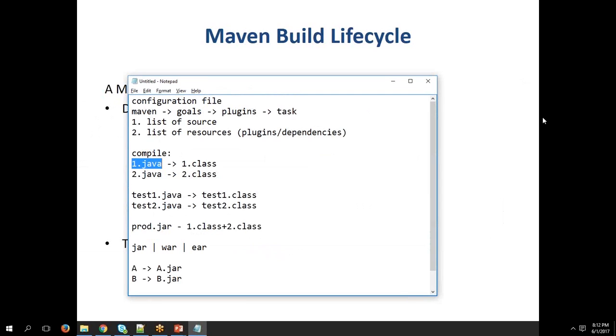Okay. So runtime files are nothing but these class files, this jar or war that you are creating, and while running the test, you might be getting some test results in the format of XML files or text files. So those things along with this are what it is going to clean.